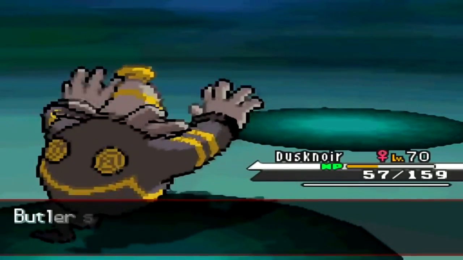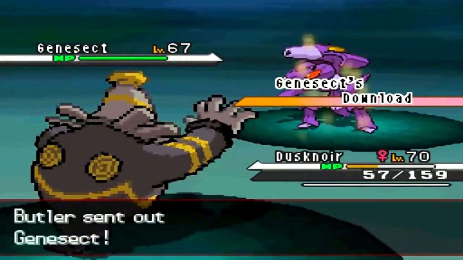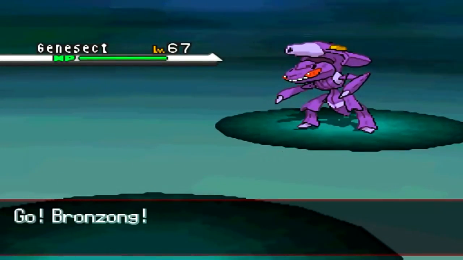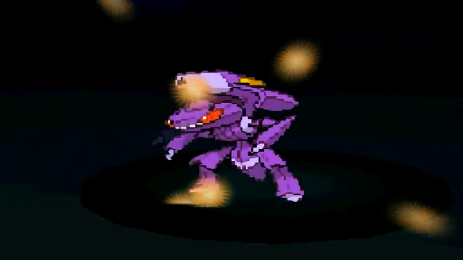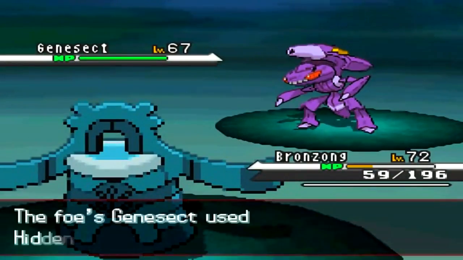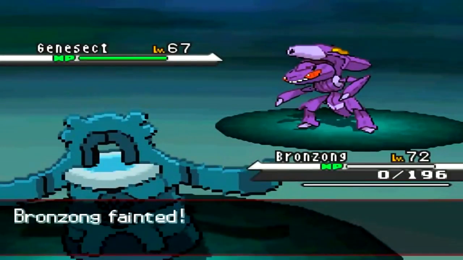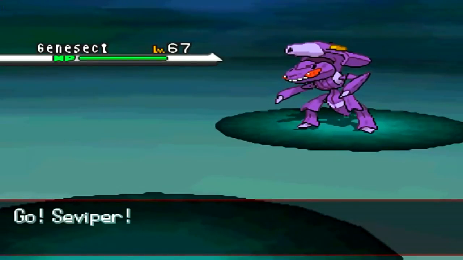So, in comes Genesect. Again, I don't know what this Pokemon has because of the fact that it has shown me no moves whatsoever. So I'm going to switch out, and I'm going to go into my Bronzong because Bronzong is probably the weakest link here. I don't know. But he has the hidden power. I don't even know what hidden power is. He probably does, but he never told me. But it does quite a lot to the point where it's going to be a clean 2-hit KO on me. So down goes Bronzong, and again, I'm staring in the face of a Genesect which I don't know of.